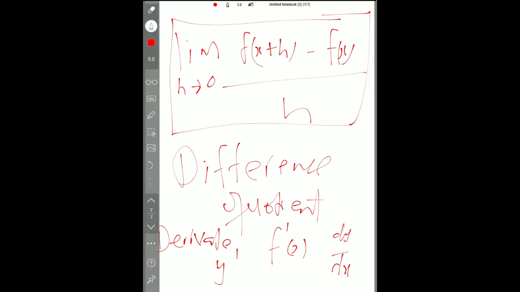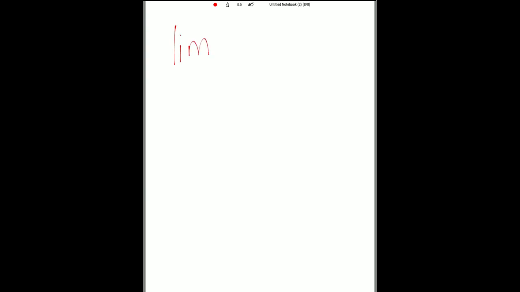So when you hear people talking about differentiation, what they're talking about is the way of finding the instantaneous rate of change, the rate of change at a single point. And the very definition of differentiation is, as I said before, and I cannot emphasize this enough, the limit of f of x plus h minus f of x all over h as h approaches 0. That is the very definition of differentiation.